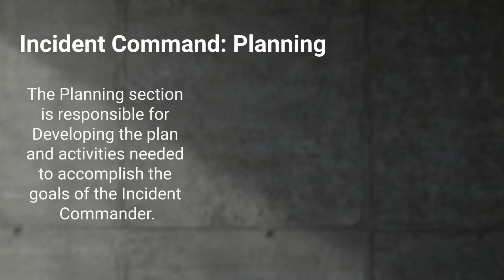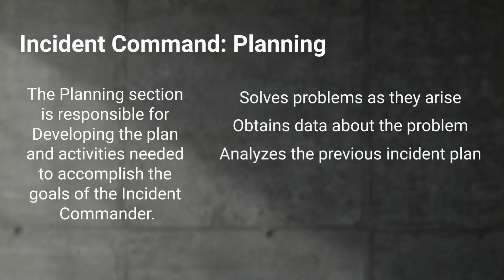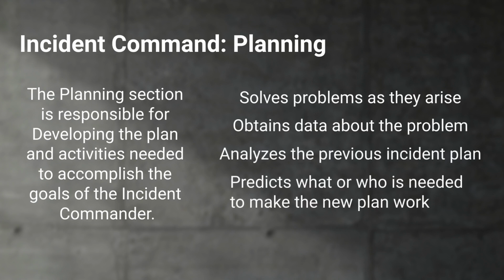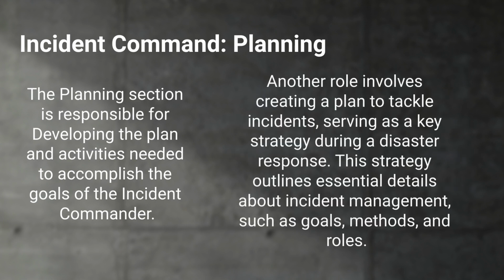The planning section is responsible for developing the plan and activities needed to accomplish the goals of the incident commander. This section solves problems as they arise, obtains data about the problem, analyzes the previous incident plan, and predicts what or who is needed to make the new plan work. Another role involves creating a plan to tackle incidents, serving as a key strategy during a disaster response. This strategy outlines essential details about incident management, such as goals, methods, and roles.